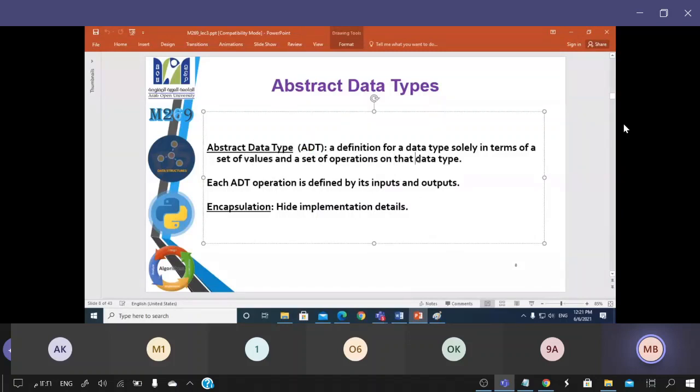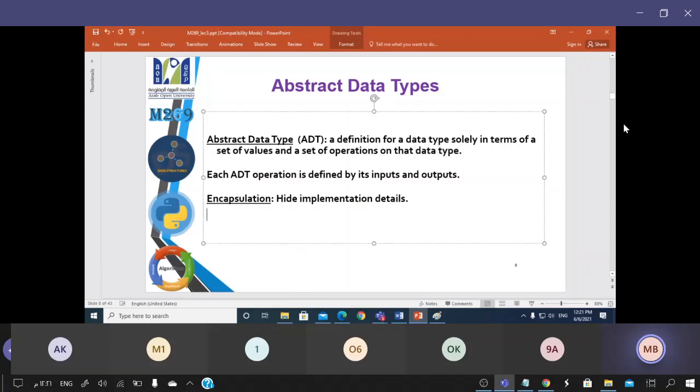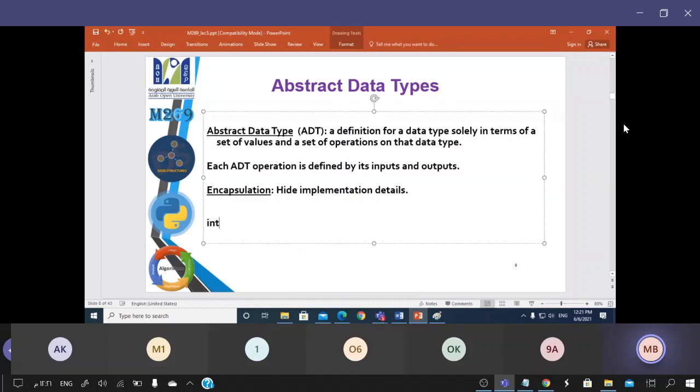Okay, when we talk about data type, all of us know that data types in computer languages, like when I say integer, that is a data type. So you remember in Java, you say for example int X. So what does it mean? Now the data type of X is integer. You cannot enter double.